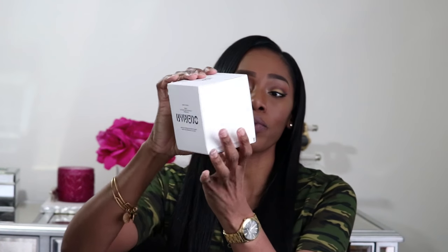The next place I went to was Holt Renfrew, which was really close to the hotel I was staying at — I think I went there every single day. Each time I went, I picked up something, whether for me or someone else. The first place I stopped by was the Byredo counter. I'm falling in love with Byredo. I noticed they had candles there, and I wanted to try one because I'm always buying Diptyque.